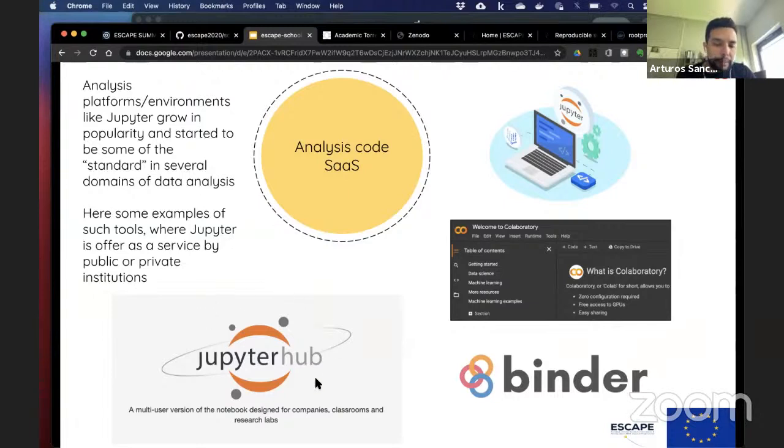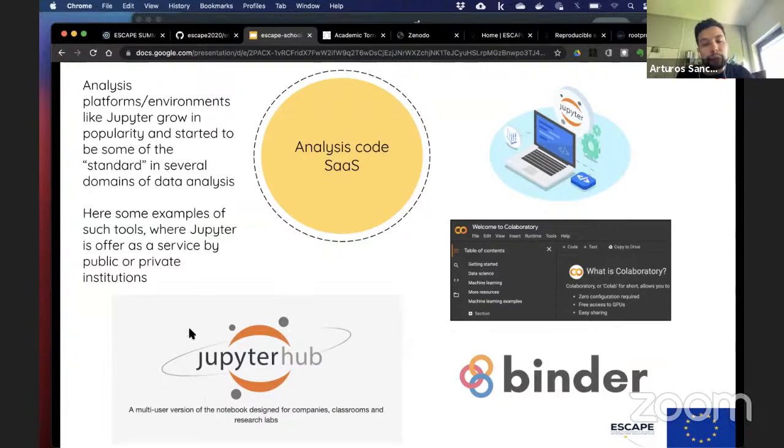One of the first things to mention is JupyterHub. JupyterHub is essentially the multi-user version of Jupyter. What happens sometimes is that you will be allowed to use one of these resources, or maybe you are one of the persons who set up this kind of resource as a system administrator, as a DevOps.